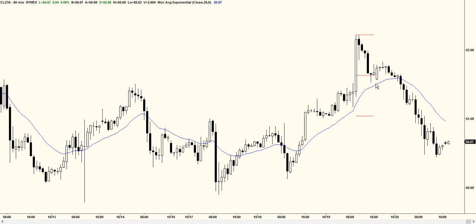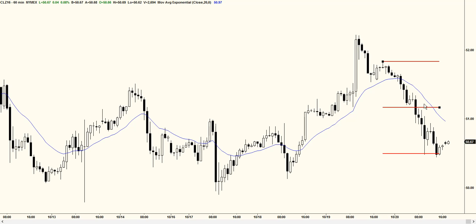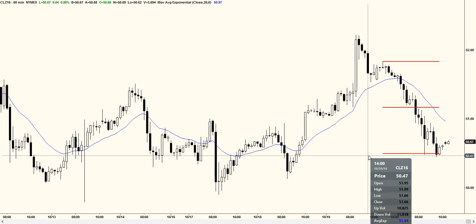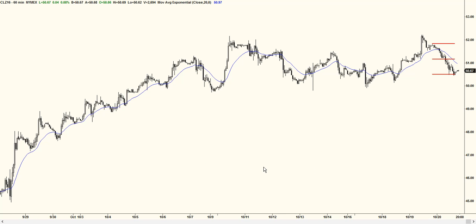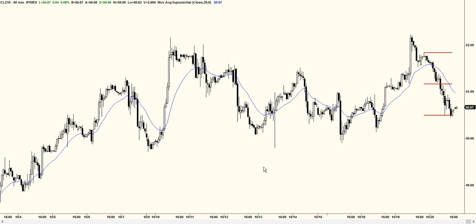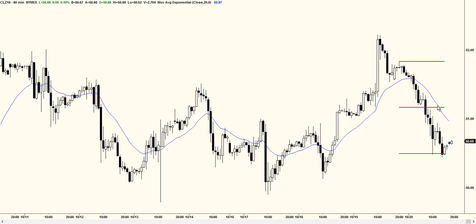Is this the gap? Is this the measuring gap? Maybe, but we're still going further. And then, is this the measuring gap? Probably not. So it looks to me like right now the market's saying this is the measuring gap. We hit this, clearly bounced, hit again, clearly bounced. And we're back at this buy signal over here. But most importantly, we're in a trading range. And I think we'll have to go sideways for a while before we can bounce.